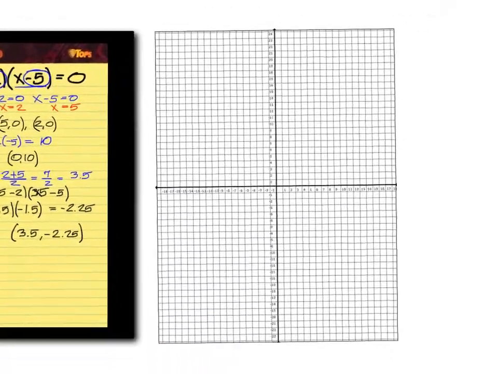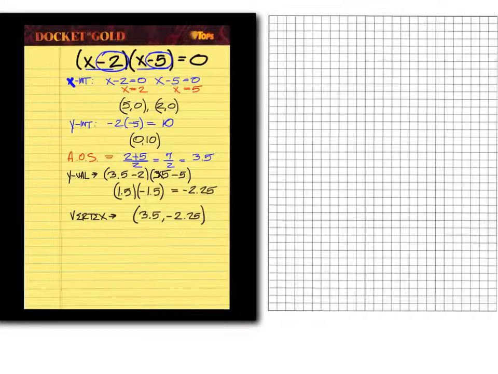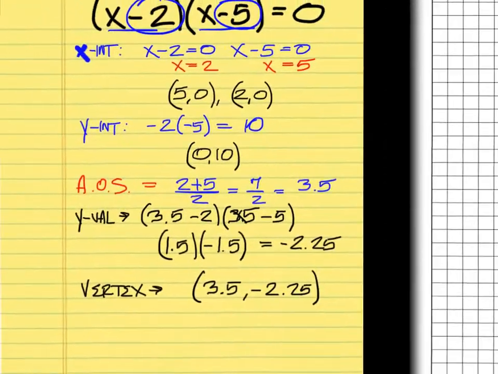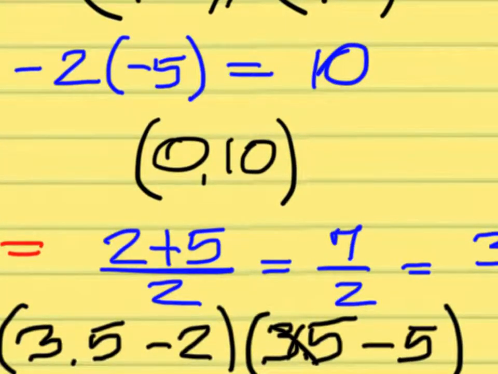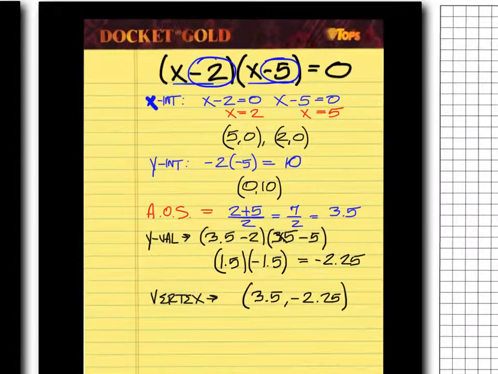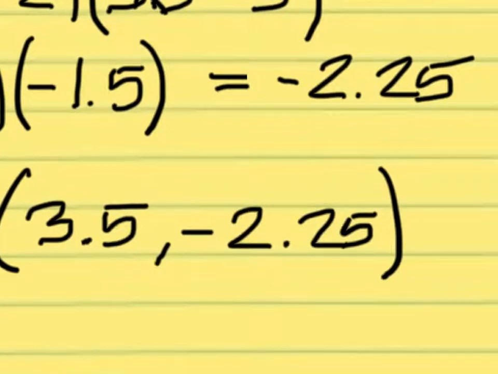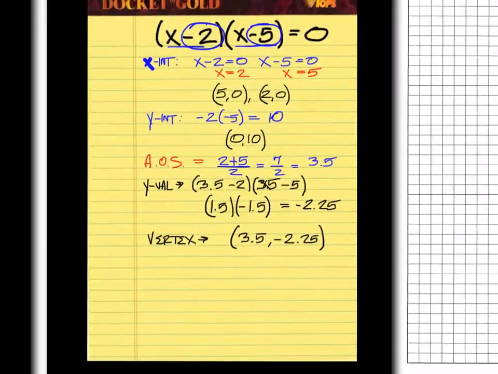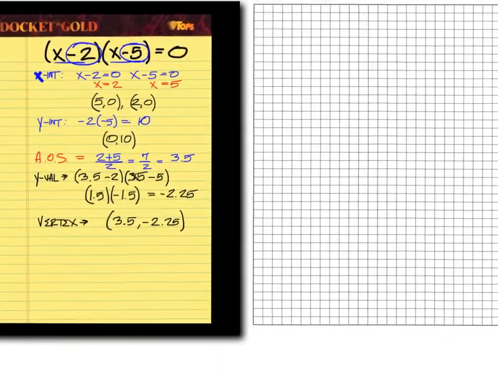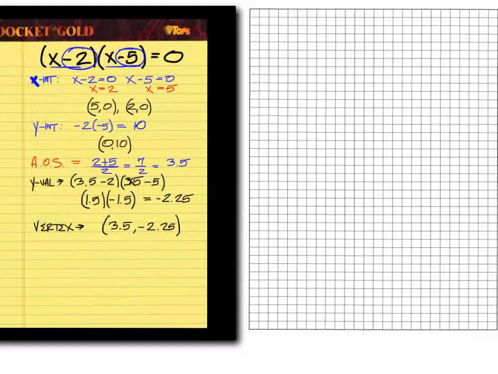Instead of using this type of a graph, you're going to use a different one. Remember, your x and y axes do not have to bisect the paper in both directions. The highest point that we have to go would have to be up 10 on the y-axis. And as far down as we have to go for our y values, it would be negative 2.25. So if we only have to go up 10, we could probably cut the y-axis off by 2. Every 2 blocks equals 1.